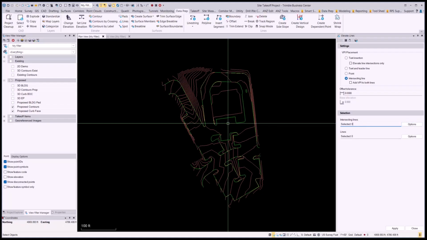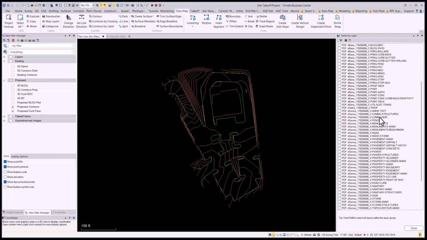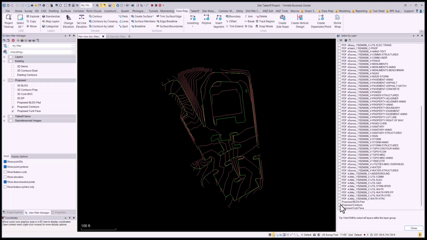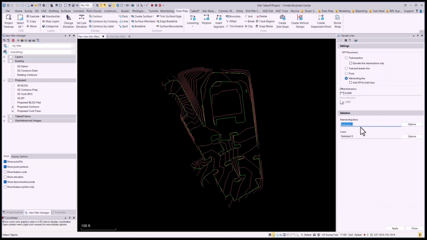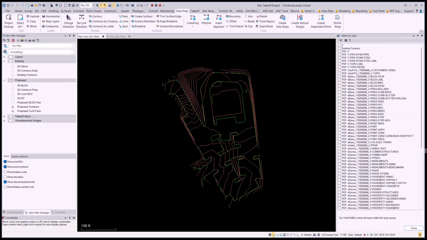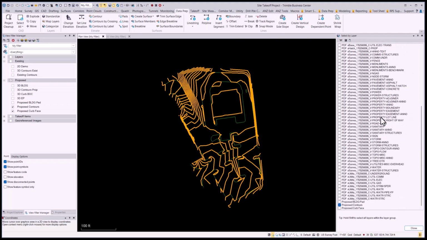You could come out on the screen and pick each one, but I want to go to the options button here on the right. It's off the screen, but I want to choose select by layer. And I want to scroll down and select our proposed contours. And everything on the screen will highlight. Another method you can do is you can come over here and say options, select by layer, in this pop-up menu on the right. You can come out and actually pick one of the contour lines that you want, and it'll select that layer. So you can either check it or you can pick it off the screen.